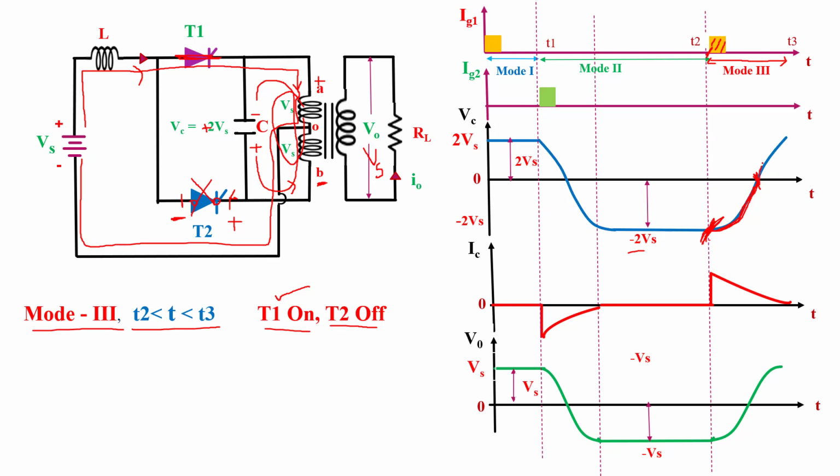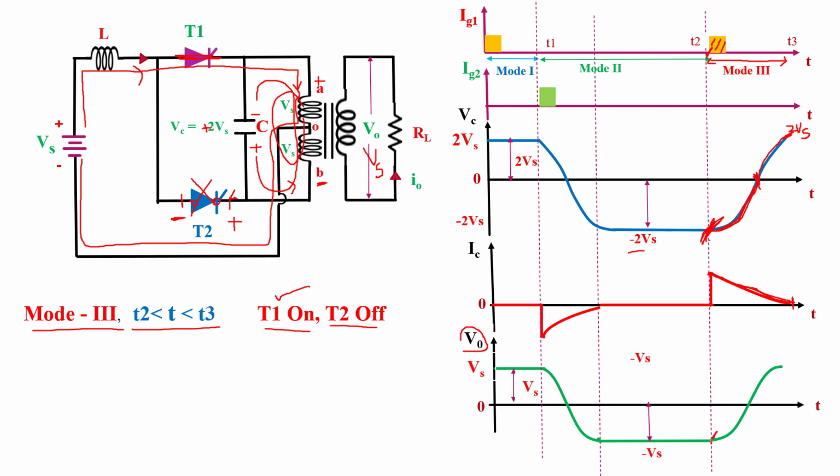So here we draw the capacitor slowly charged with plus 2 Vs voltage, or in a very small time interval the capacitor reaches its maximum 2 Vs voltage due to the property of the capacitor. At this time instant, when the capacitor discharges its energy, the current across the capacitor is maximum, and slowly the capacitor reduces its current, and the current across the capacitor also reduces and becomes 0 at this point. Now the output voltage waveform.